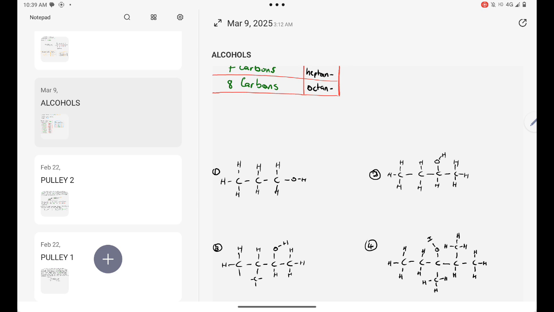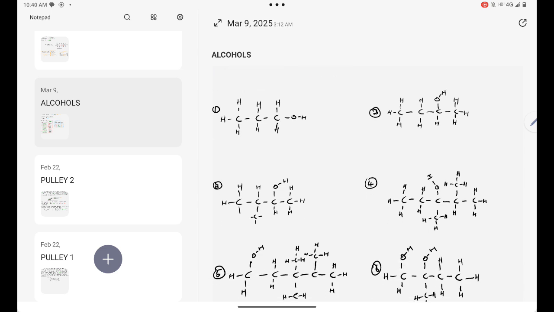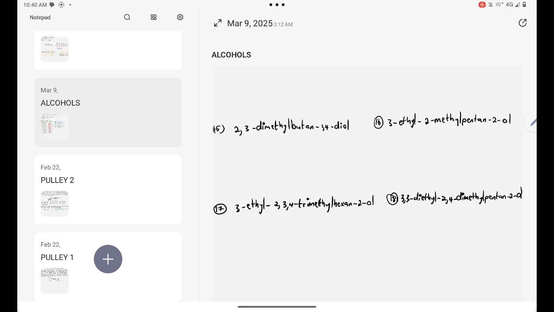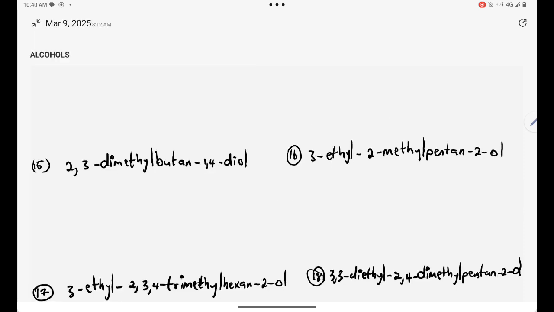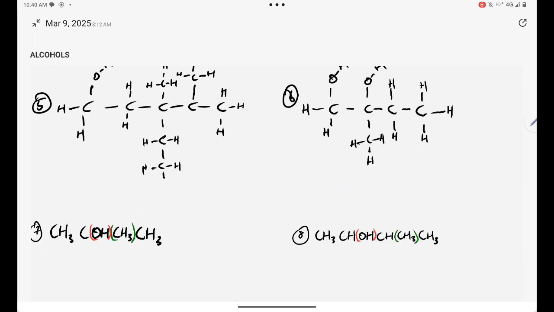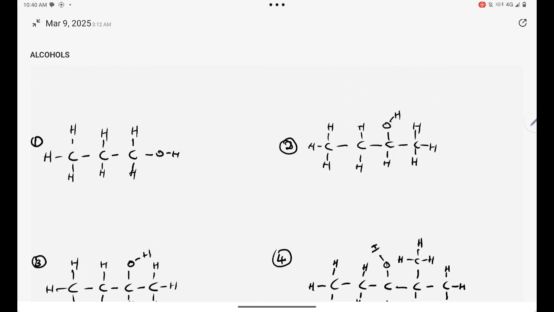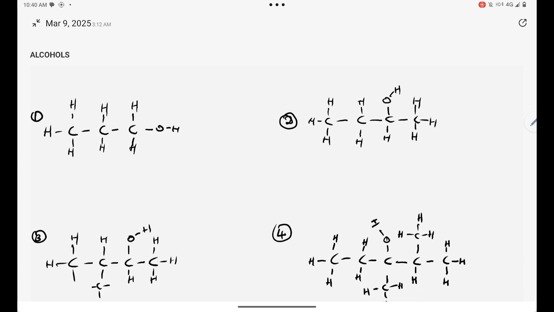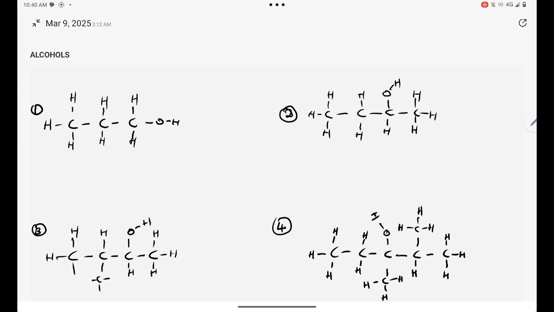This is part 2, guys, of the video whereby I'm dealing with alcohols. In this video I'll be just naming the alcohols and drawing the structural formulas when necessary. Please note, guys, it's very important to know what kind of alcohol you are dealing with. If it's a primary alcohol, I will say and state the reason. If it's a secondary alcohol, I will say and state a reason, as well as when I'm dealing with the tertiary alcohol.